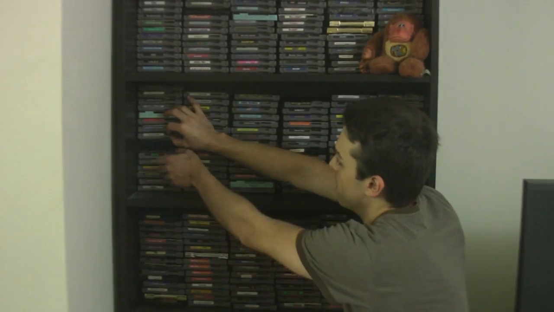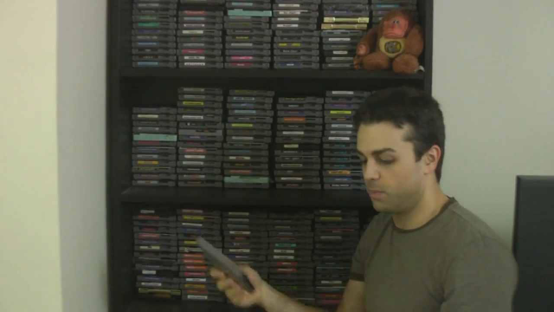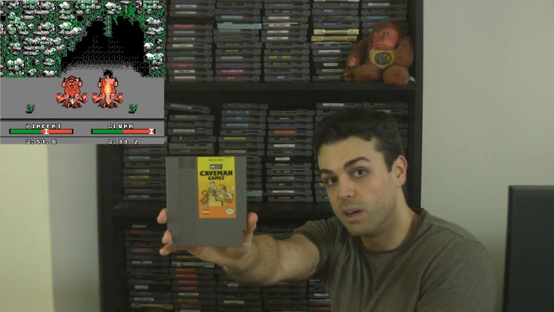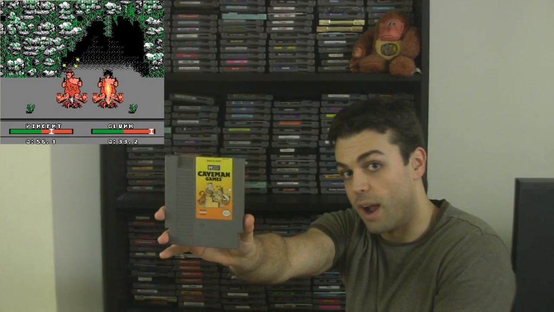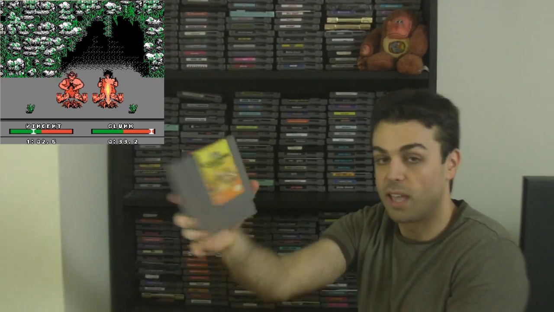Alright, keeping on the gambling theme, we got Casino Kid 1 and 2. Now, Casino Kid is basically, you're in a casino, you play whatever games are there. Got that? Casino Kid 2 is actually hard to find. Caveman Games is a fun one. It's kind of like the Olympics, except you're a caveman and you're trying to create fire and you're rolling around on stone wheels and you're fighting saber-toothed kitty cats.